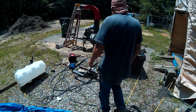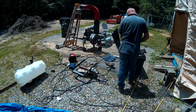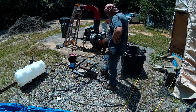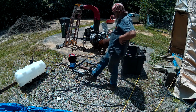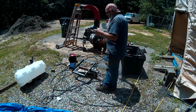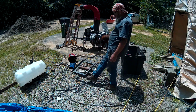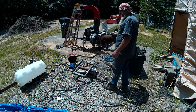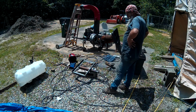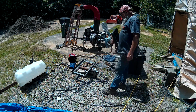All right, so I guess the question is now, do I shoot paint on it? Or do I not shoot paint on it? I ain't sure. I'm debating on putting 4 legs on the bottom of here, so that when I slide this thing out of the receiver, it'll set level instead of setting sideways like that. You know, because other than that, it's gonna pivot around. So I don't know. I got to think about it. I'm not sure it's even worth the trouble.